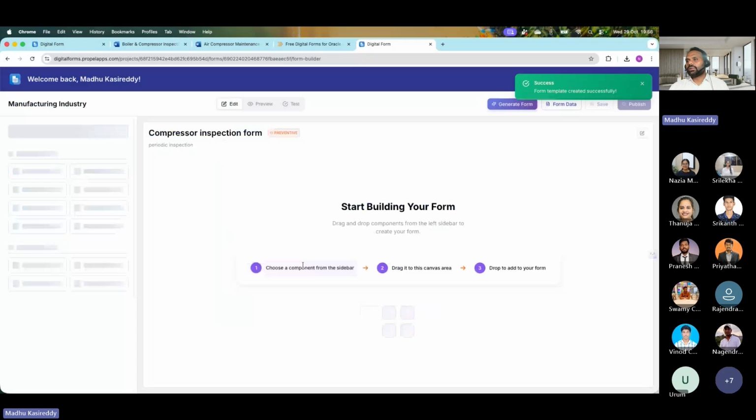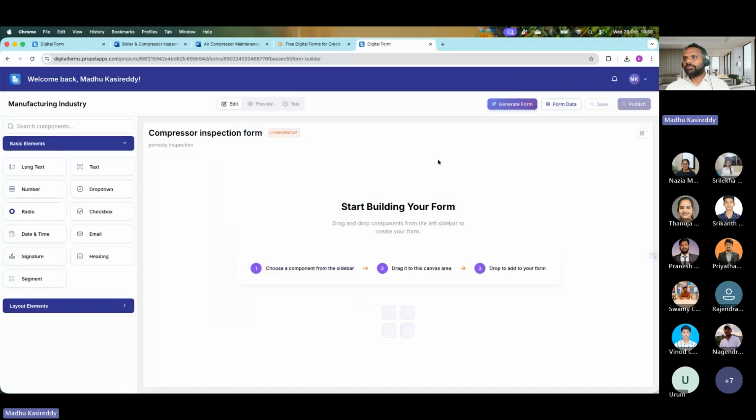So this is the form template, where I can design the form. Quickly I'll explain some controls. On the left side you can see all the components that are available as of today, and more components are getting added in the next couple of weeks. We are doing this forms tool upgrade every 2 weeks, so whatever changes we are adding, we are immediately updating into this tool. This is where you are going to drop the components and design the form.